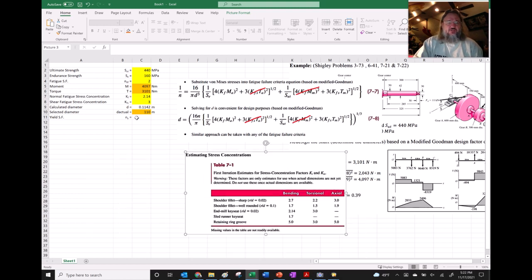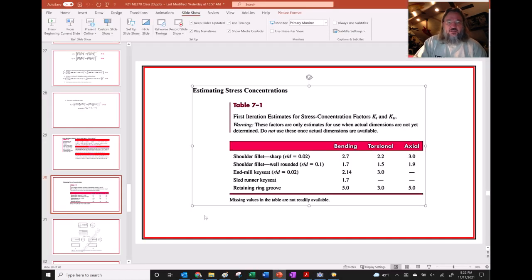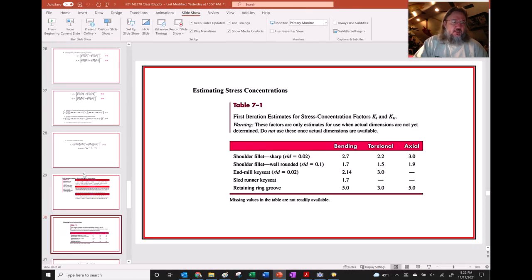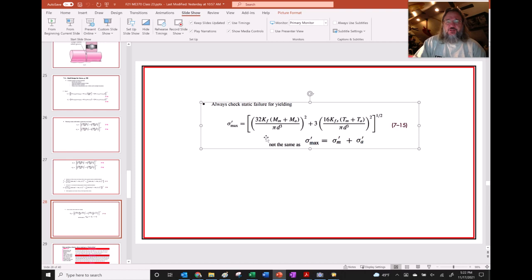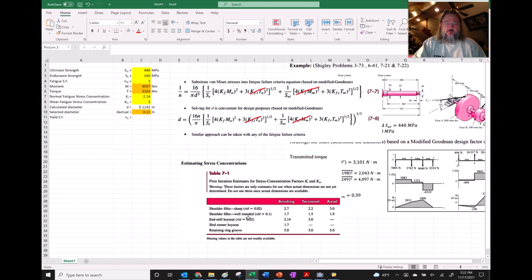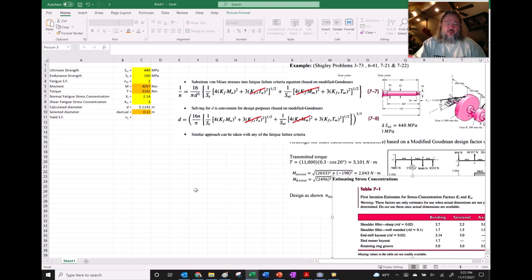And then the next thing I also want to do is check for yield, for first cycle yield. So that's the reason why. Oh, by the way, maybe I should keep this as 0.11, right? Because this is what I'm putting in there based on the preferred sizes. I was losing it. Very distracted today. The other equation here, we want to double check this guy. Bring him back in here. And I'm going to get rid of my... Well, no, I'll keep him because I might need him in a bit.